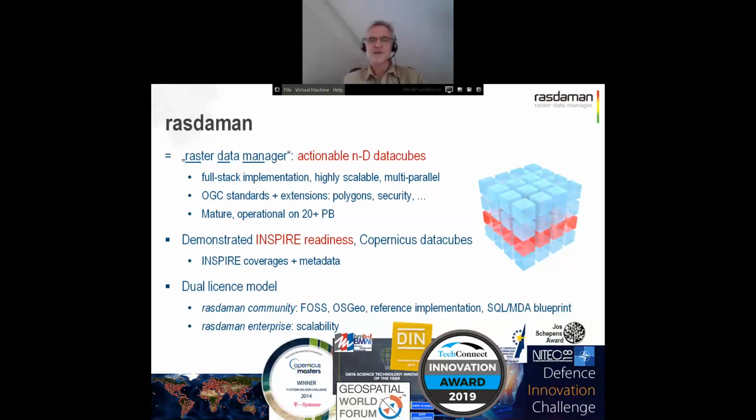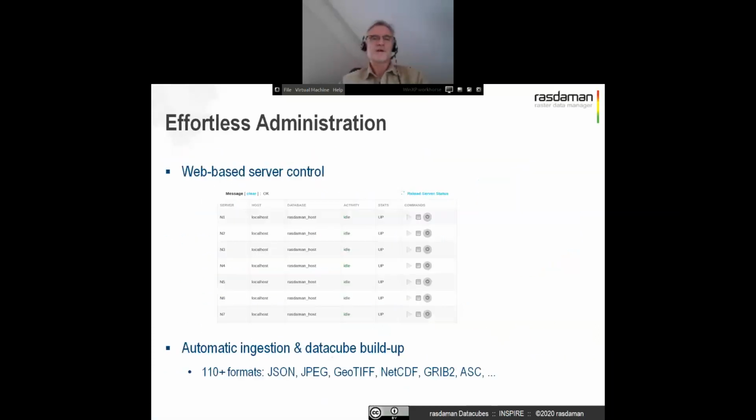Okay, and yes, we are happy that this work has been acknowledged with a series of innovation awards, the German DIN Standardization Innovation Award last year, but also the US Tech Connect Innovation Award and others. And bottom left, you see the visitors that come to rasterman.org. So you see, it's well known, and actually we have about 38,000 downloads currently.